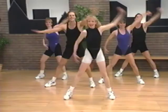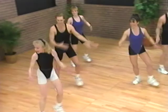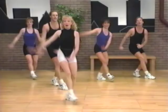Circle, other way, side, and it's a circle, march forward, up, out, out, in, crossover. Cha-cha-cha. Move it back. Out, out, in. And cross. Cha-cha-cha. Grapevine. Half turn.